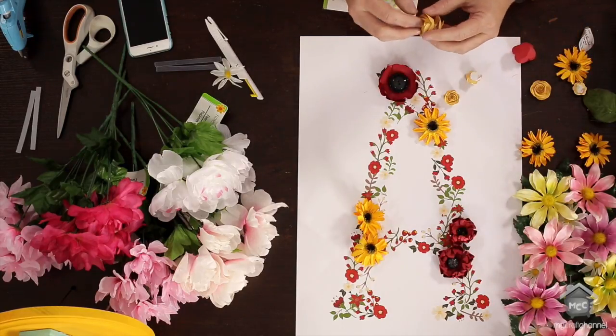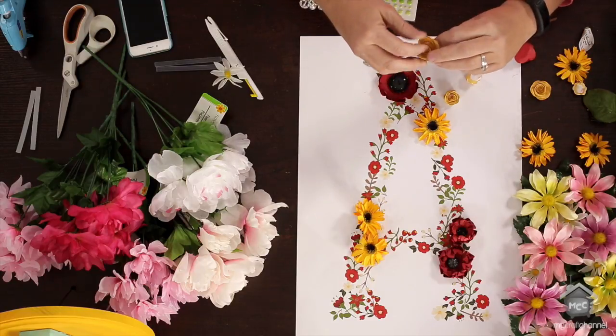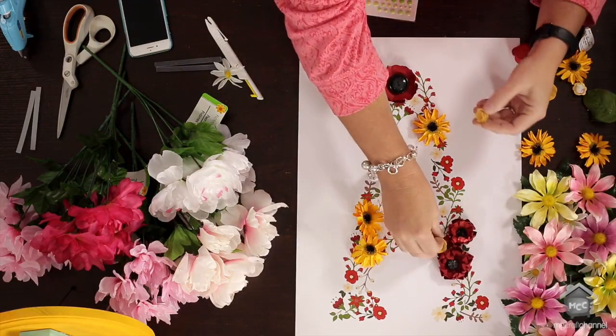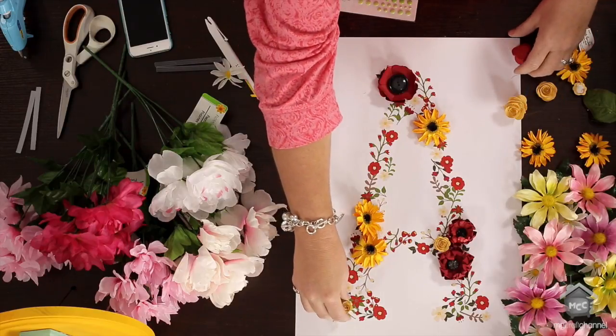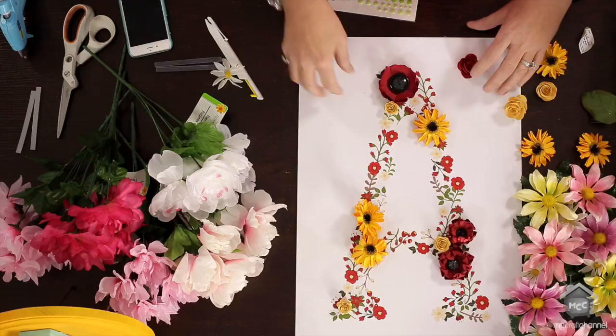And then of course you've seen the little flower that you twist, and you just twist it and glue it in place. So I have some little ones of those that we could intersperse on here. Here's a red one. Have different sizes. So I just thought that would be a really fun way if you weren't wanting to do a whole silk flower type monogram. I love being able to incorporate something I've printed with 3D items.